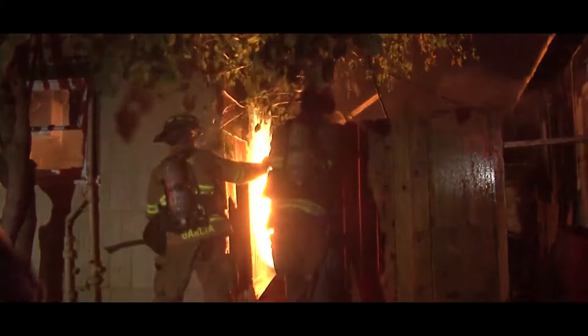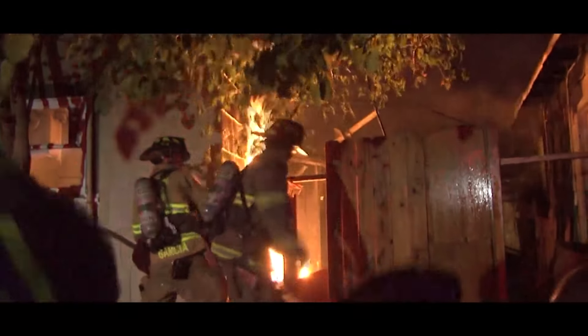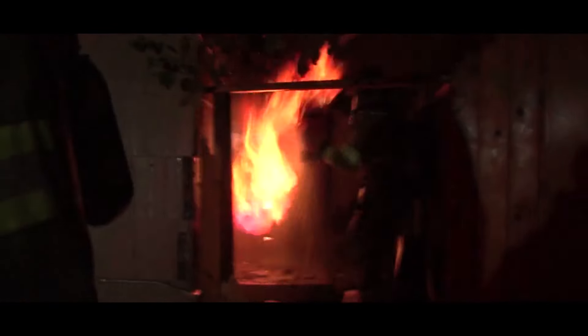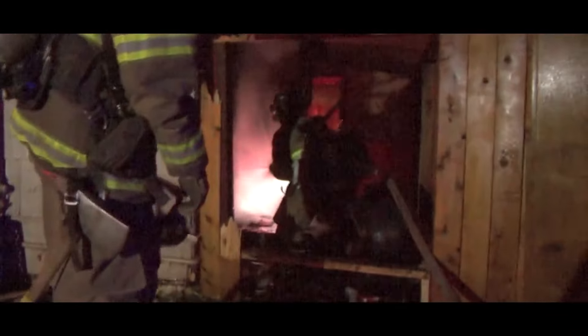After the PG&E technician examines the area, they give the firefighters the green light to put it out. They will put the fire out and then PG&E will shut it off. Captain Tucker signals his crew to gear up. They pull apart the fence and remove a sheet of plywood to gain safer access to the gas valve. This fire is burning at a high temperature. They slowly bring in the hand line and open their fog nozzle, continuing to advance towards the fire. They did something not done since working school — putting out a gas fire using a fog nozzle and advancing forward, reaching through the wide fog water curtain, and then turning off the gas meter. It was neat to see that in practice.